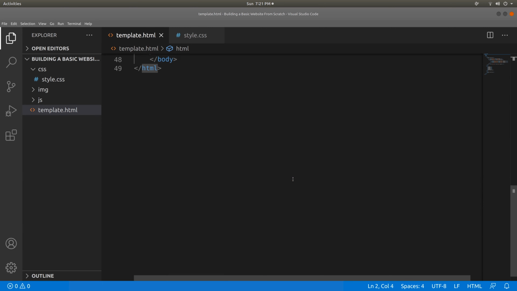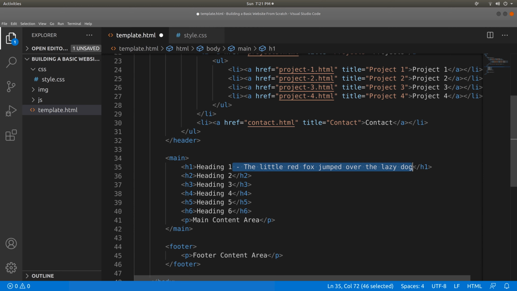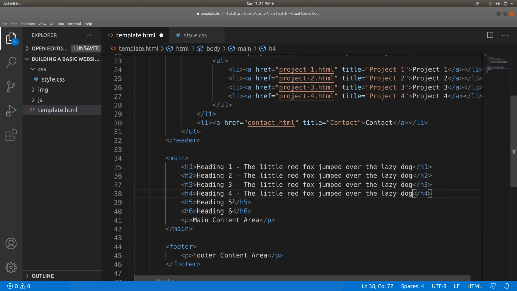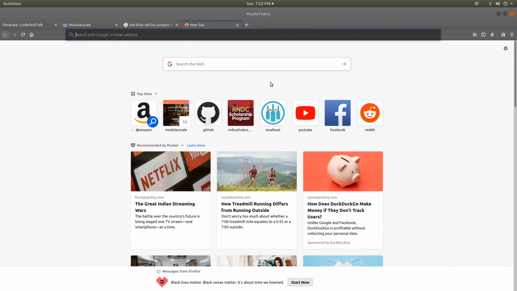So let's go back to our template, our body tag, and let's change our heading 1 to say heading 1 dash the quick red fox jumped over the lazy dog. And I'm going to copy this and paste it in all the other ones as well. And then maybe I want a little bit more than just that paragraph that I have in there.